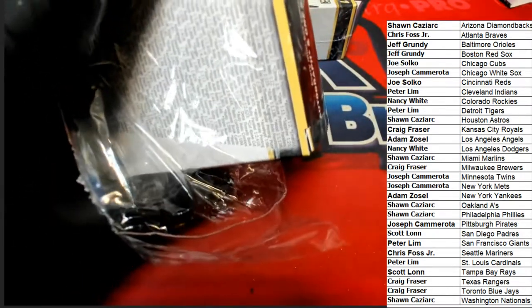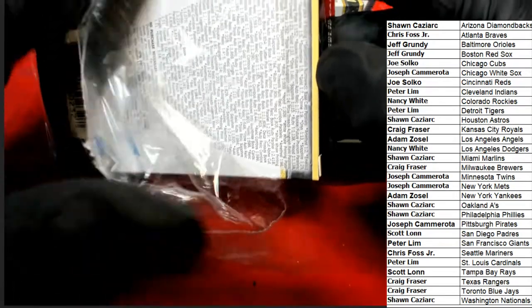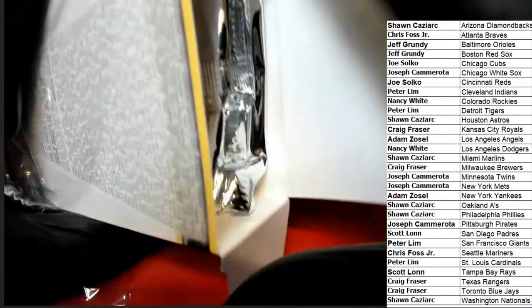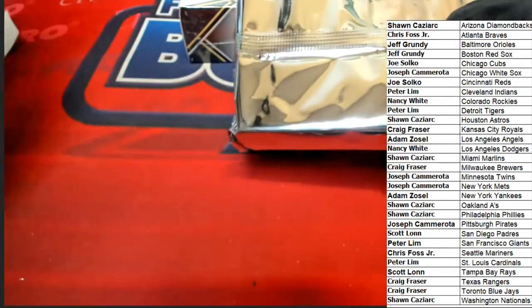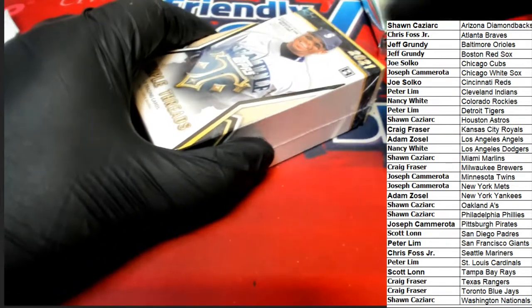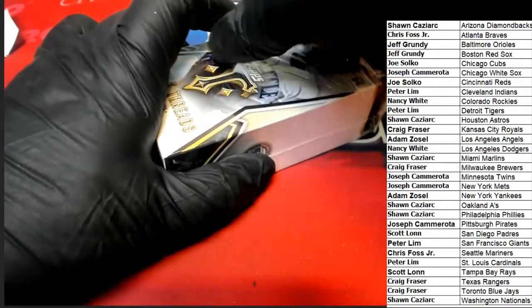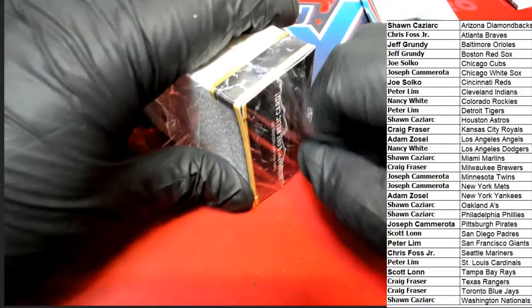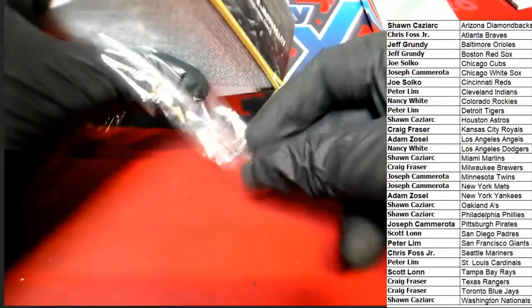When you bought in and we got your shipping information, you'll receive an email when the cards leave this building and then you'll be able to track your package. So glad you could join us — what a fun way to have your first break with us here at Friendly Collectibles in a pack race.